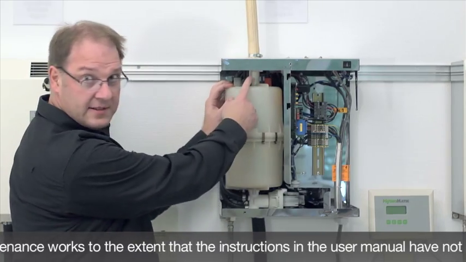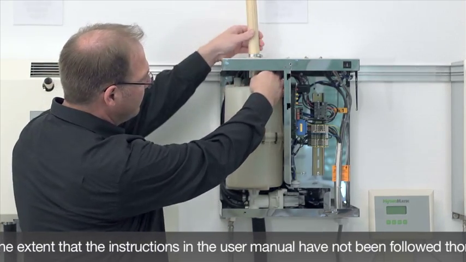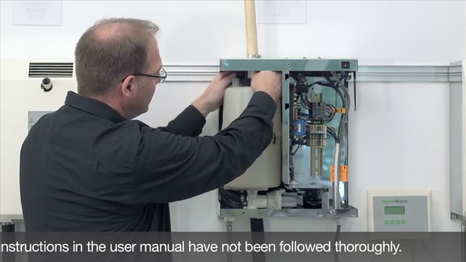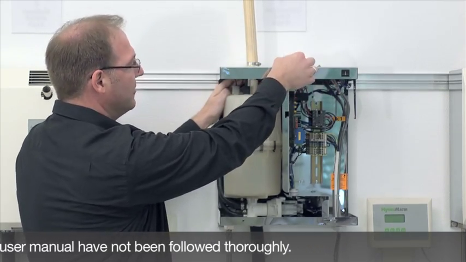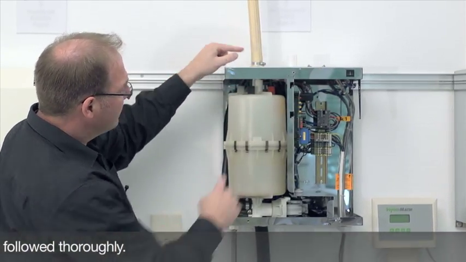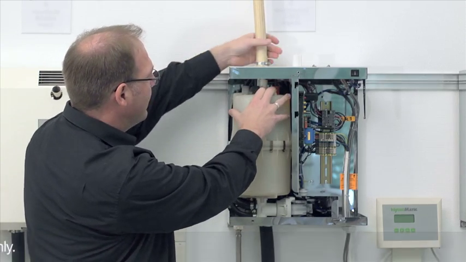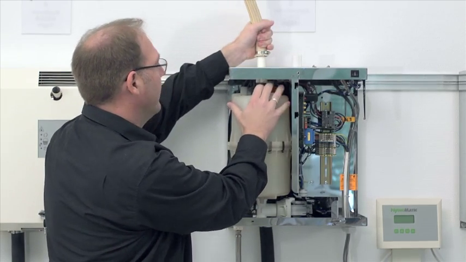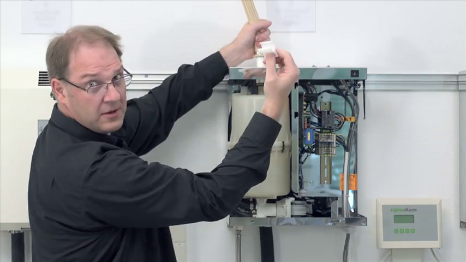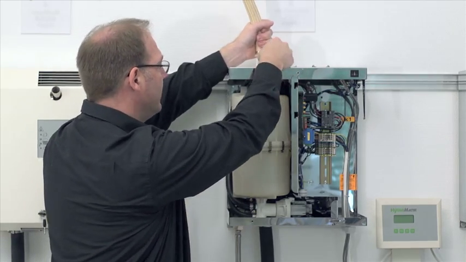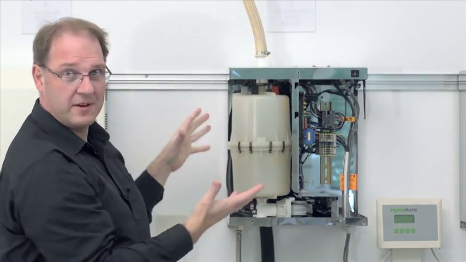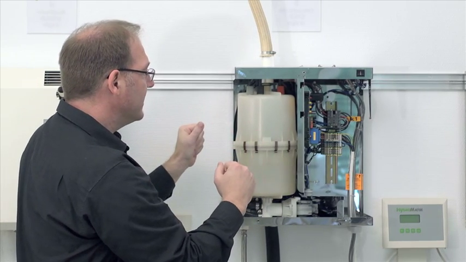In order to disassemble, I first loosen the clip on top near the steam hose adapter. I can pull it out and place it right on top. And then I can subsequently pull the steam hose up and out together with the steam hose adapter. This is done relatively easily. And now I can use the clip again and push the clip onto the adapter on top and then have my hands free in proceeding.